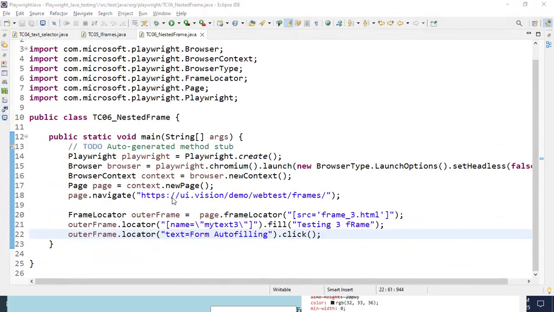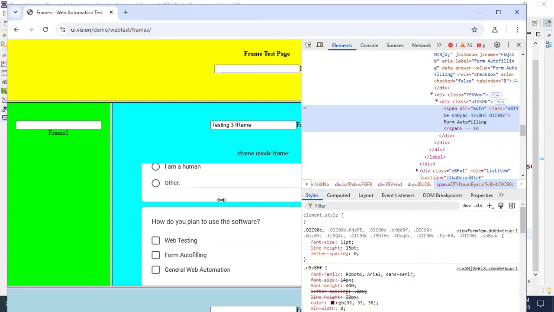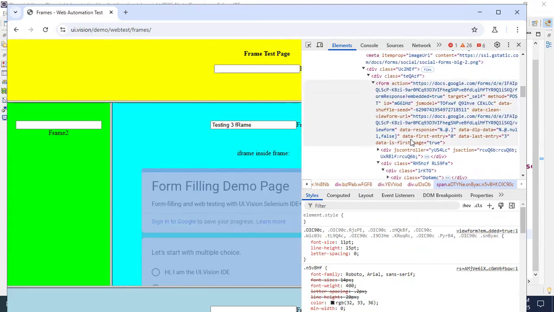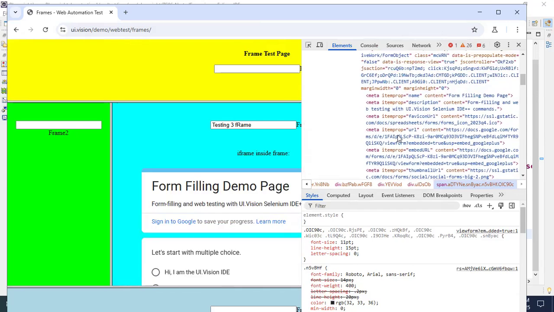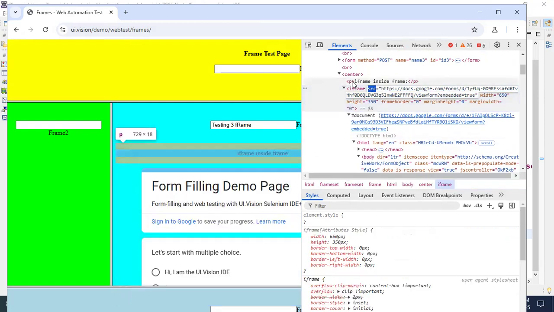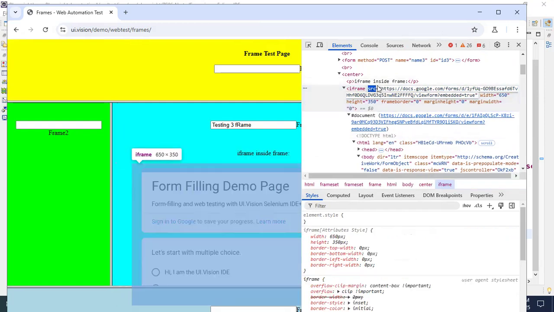It means there is another frame, because of that it is not able to hit. If you go a little bit up, there is a form. See here, this is another frame. You can see the page also has an iframe inside the frame. They have already given the information also.